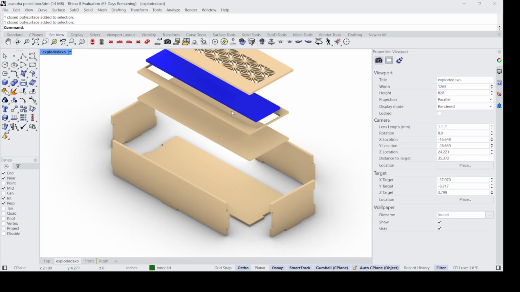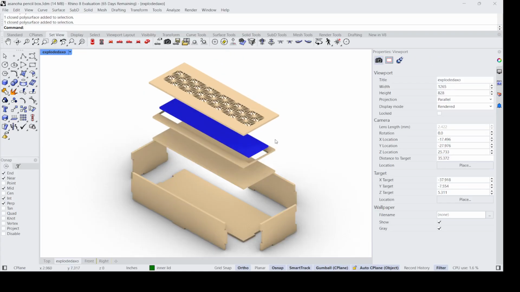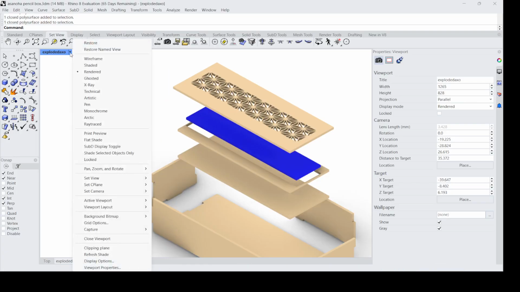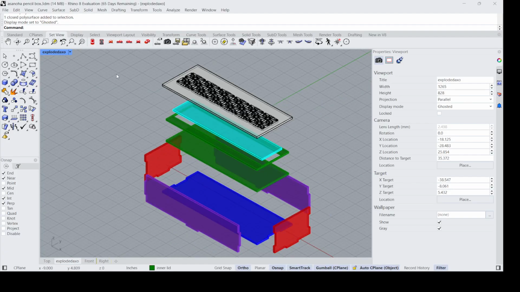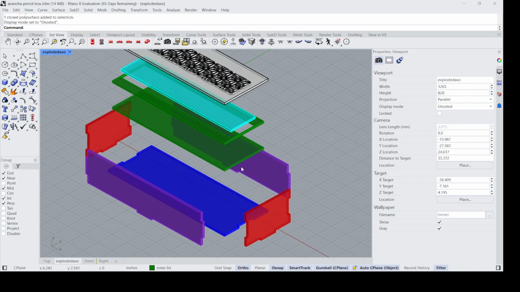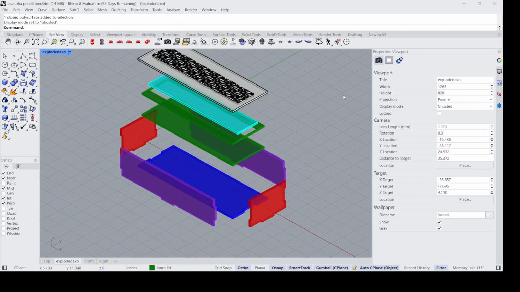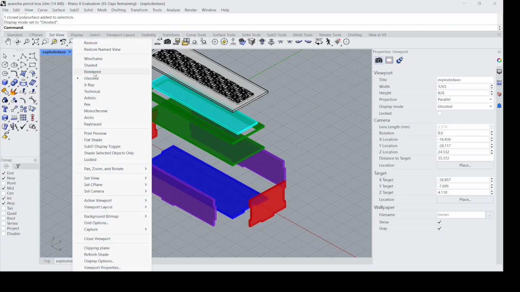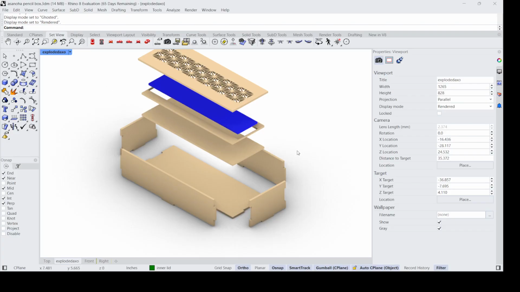And maybe it's not. Let me see what ghosted would look like. Yeah, if I wanted to do ghosted, I'd definitely go back and assign different colors instead of having this. I think I'll stick with rendered for now.